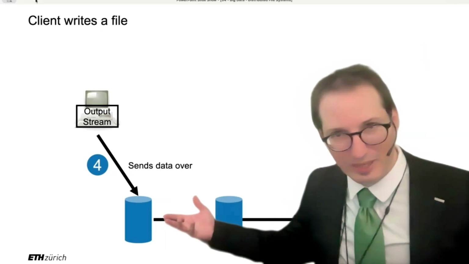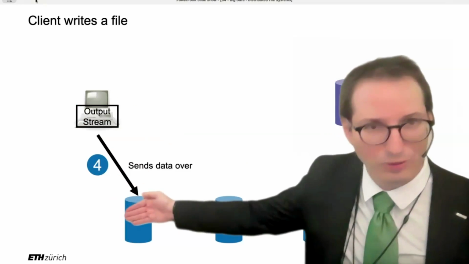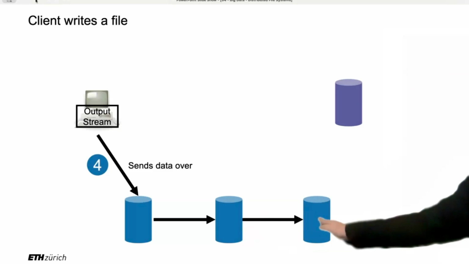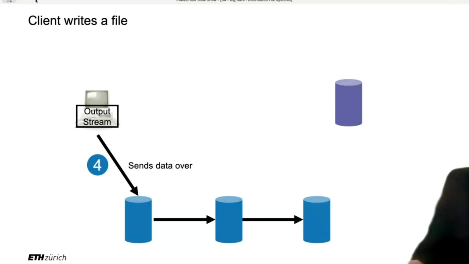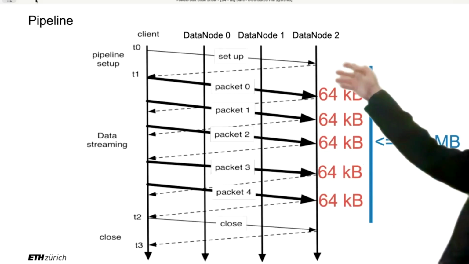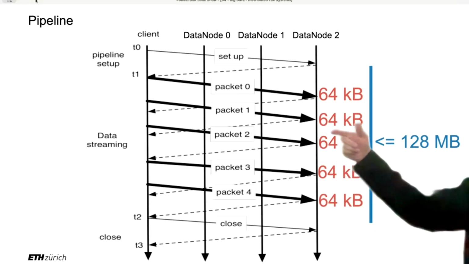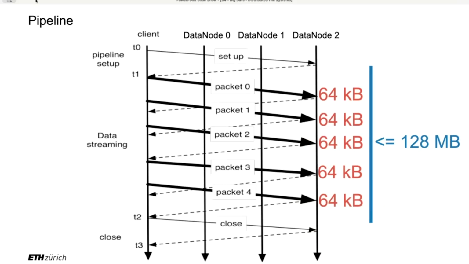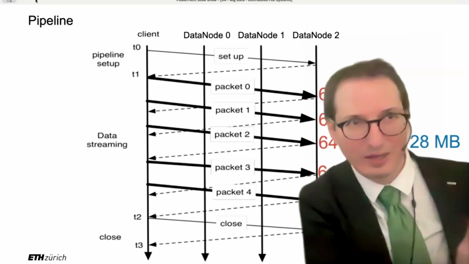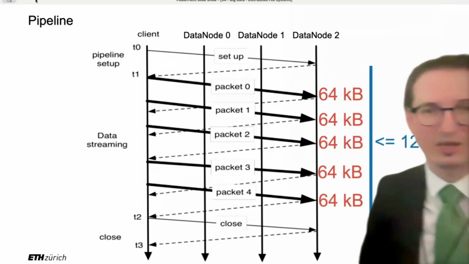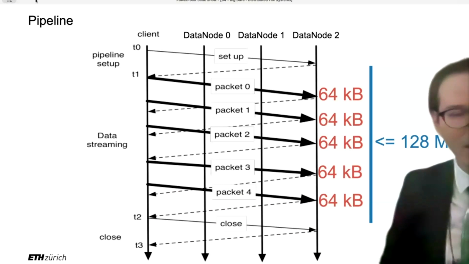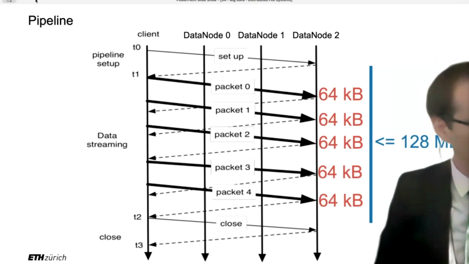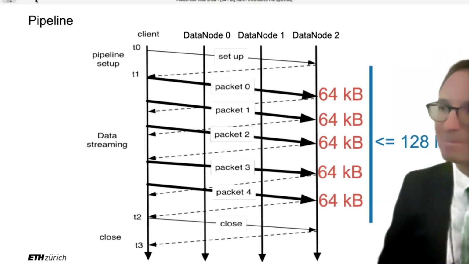And then the question was simultaneous. So is it like you have the entire 128 megabytes here, and after that you have the entire 128 megabytes, and after that you have the entire 128 megabytes? No, because you have these 64 kilobyte network packets. Once the first machine has received a few packets, it can already forward them to the next machine. This is why it's called a pipeline. The data flows through all the way to the 3 machines, and you don't wait for the entire block to be transmitted before you start transmitting to the next machine. Does it answer your question?